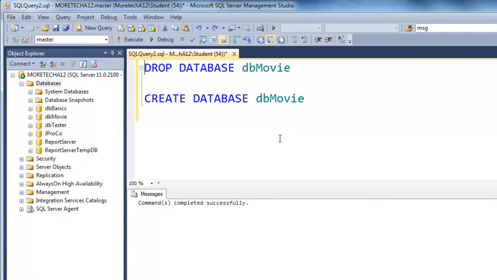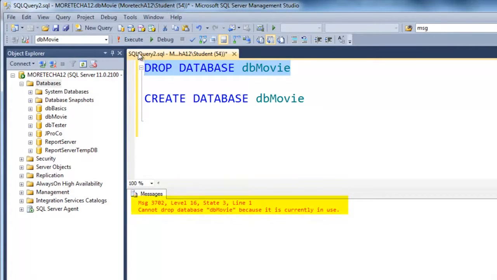As we start this next example, please notice I have changed my database context to be in the dbmovie database. Well, this looks like a pretty safe bet from what we've learned. We'll drop the database. Once it's dropped, we'll create it. Let me show you a few tricks on how to make this code work and how to make it robust. Let's start off by selecting the first statement that drops the database that currently exists. Let me hit execute, and it says, you cannot drop the database because someone is using it.